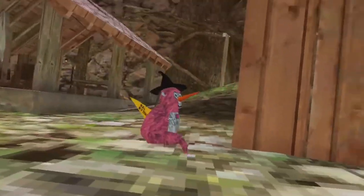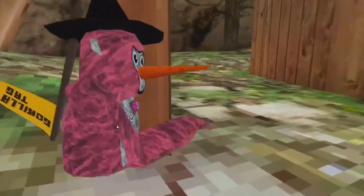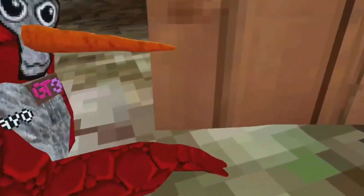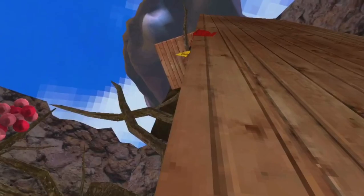Moving on to elevator climbing. So, can you stay right here? So you're gonna have to put your hand through the wall like this and look right here. Like, stay right here. And you're gonna have to move your hands in a really fast circle, or just go like this with your hands.